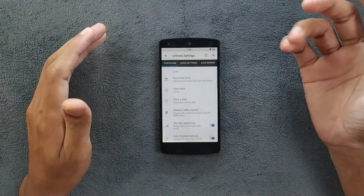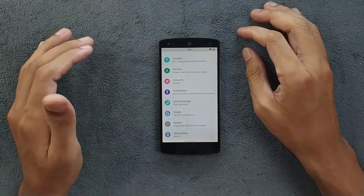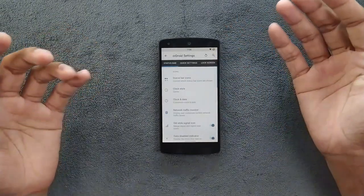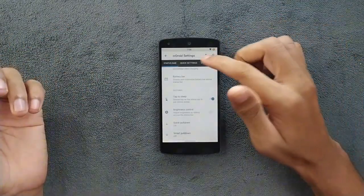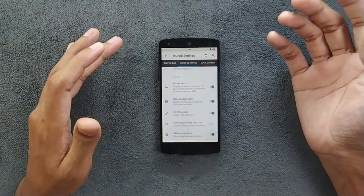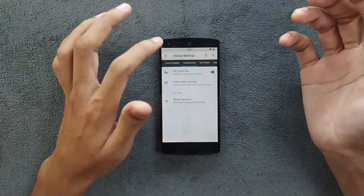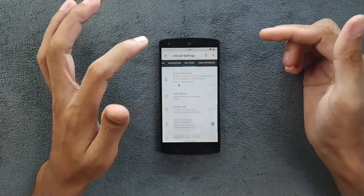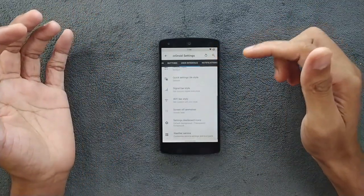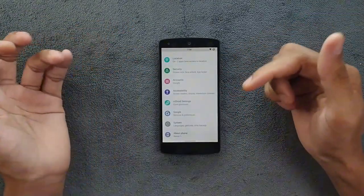That's why I turned off animation. There are customization settings for crDroid ROM — you can see crDroid settings and tweak whatever you like. A few things are missing though: we are not getting any kind of double-tap-to-wake feature, and unlimited backup for Google Photos is also not available on this ROM. It would be great if they included those features, but they're not available.